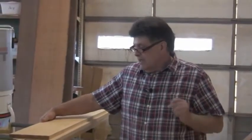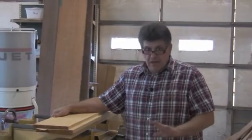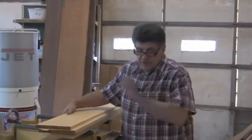Now let's go up and we're going to get it cut to size. Get our dados cut in it. And the reason I want to do that is, again, if this wood tries to move, once I've got it milled, I want to do that while it's at its flattest point, and that's right now. So that's what I want to do. Let's go to the front.